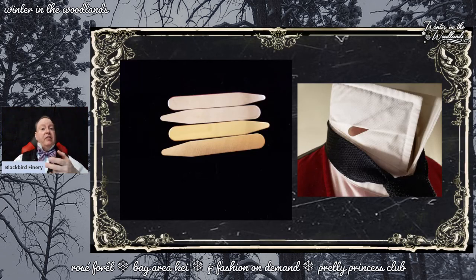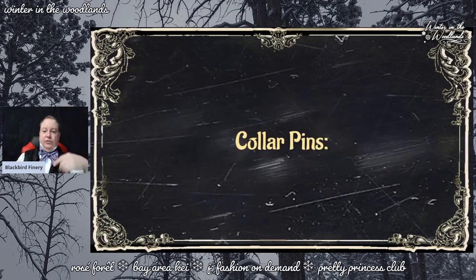Now they have metal and then they have much higher priced bone stays. They come in a bunch of different sizes because your collars are going to be different lengths, different widths. Your wider collars are going to be much shorter, so you'll need a shorter collar stay. They actually have some that adjust. They've got little holes in them, and you can make them longer, you can make them shorter. But I just wanted to show that's how they go in, and then you'd flip it down. Now, the next item is the collar pin.